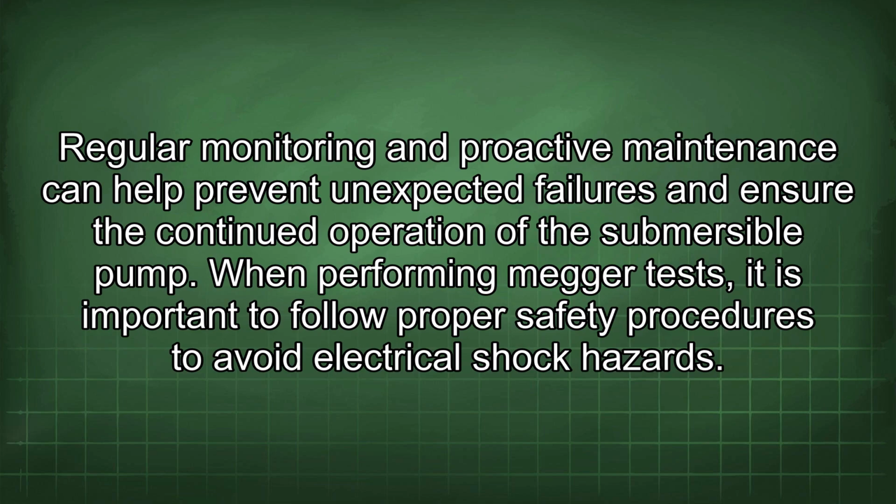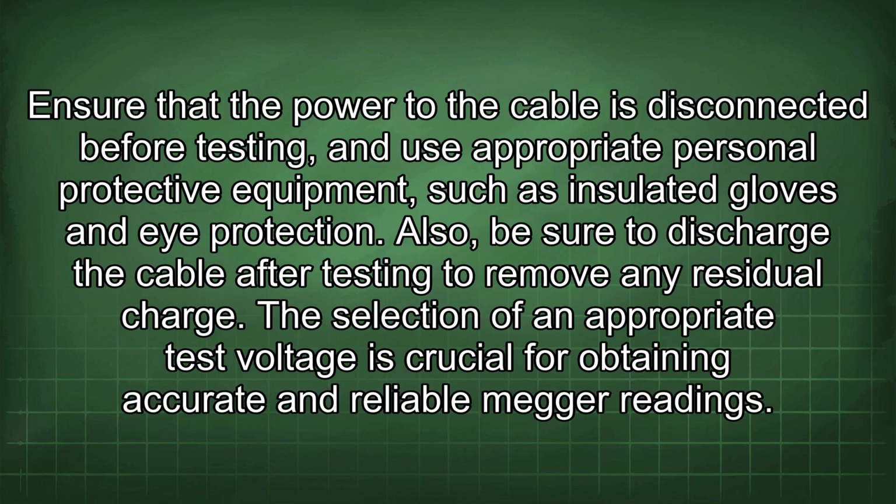Regular monitoring and proactive maintenance can help prevent unexpected failures and ensure the continued operation of the submersible pump. When performing Megger tests, it is important to follow proper safety procedures to avoid electrical shock hazard. Ensure that the power to the cable is disconnected before testing, and use appropriate personal protective equipment such as insulated gloves and eye protection. Also, be sure to discharge the cable after testing to remove any residual charge.